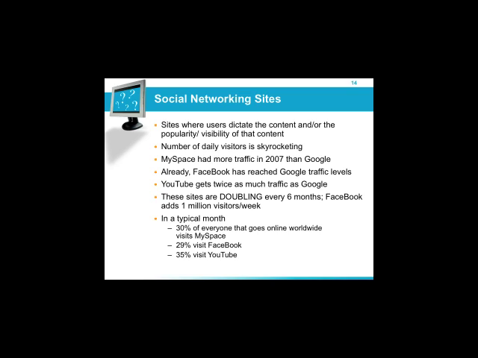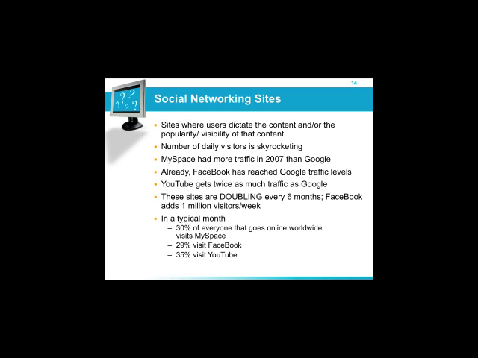Sites where users dictate the content and/or the popularity or visibility of that content are very different. Take for example Facebook, which has what you call user-generated content. Facebook, the company itself, does not put any content there. It's the users that generate the content. Now, that means if you want to market on these kind of sites, you've got to change your whole approach. You cannot just force people to see particular ads or go to particular places, because it's the very users who are dictating what is going to be visible or popular or prominent, not you.